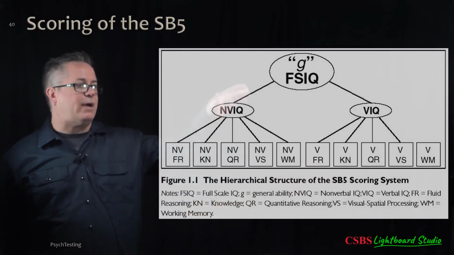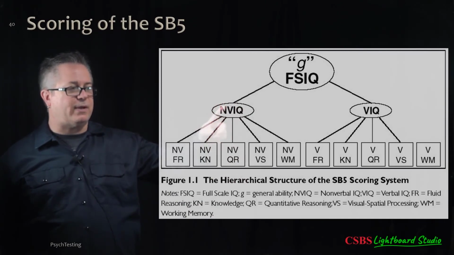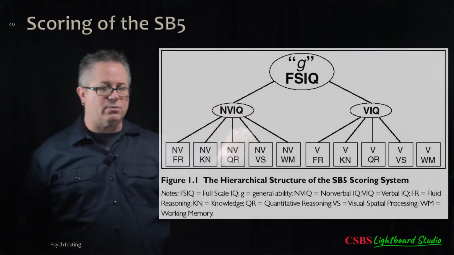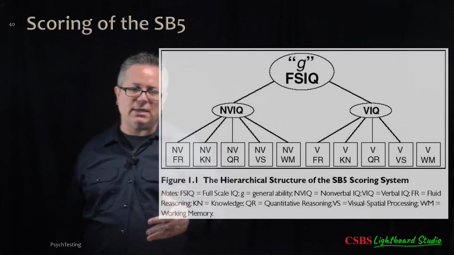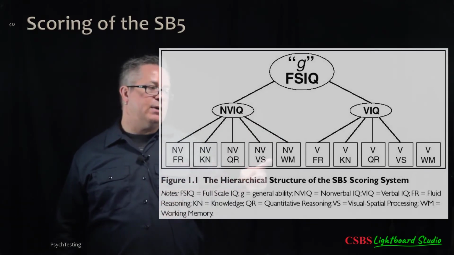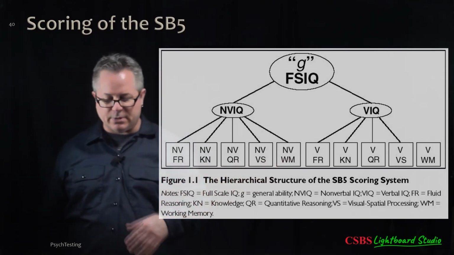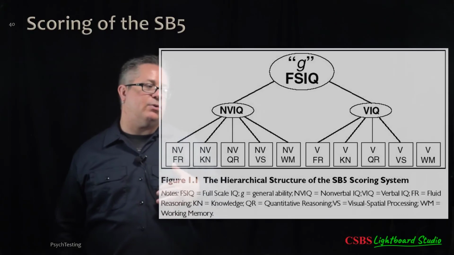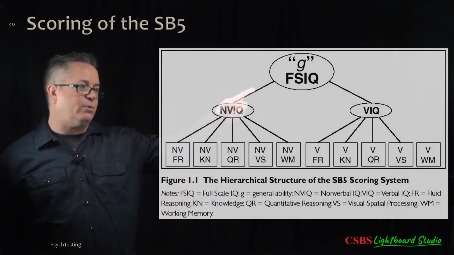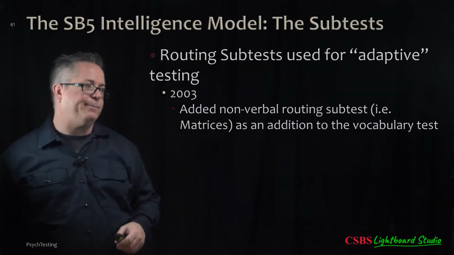This is the hierarchical structure. There really were two sub-factors based on the verbal and nonverbal. It was the way you took the test, the types of items, and each of them is represented by the same areas on both sides. You just had two different versions, and everyone took both of them, and you're able to look at their full-scale IQ by combining the nonverbal and verbal versions. Okay.